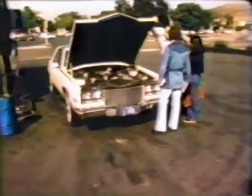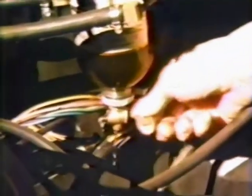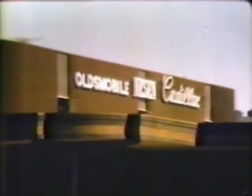"Do you have a water separator on the car?" "Oh, yes. Now, they don't install that in the factory." "Did you have them install that?" "I had to have it installed." "Did they recommend that it be installed on the car?" "No." "Then how did you know about it?" "I have diesel trucks I run, and they require it to get the water out of diesel. Very simple. Just turn the valve and drain off the excess water off the bottom, about a second, and shut it off. Very simple." "But if you didn't run trucks, you wouldn't know about that then, right?" "No, I wouldn't know." The story was now beginning to take shape.